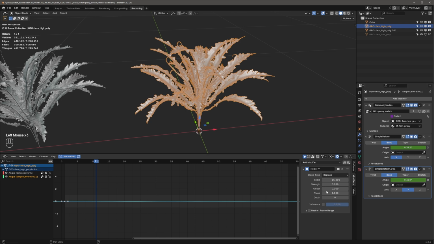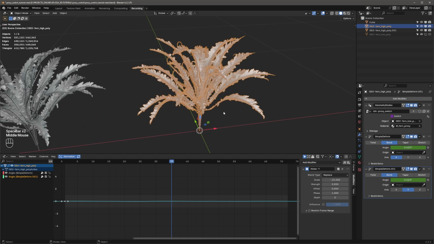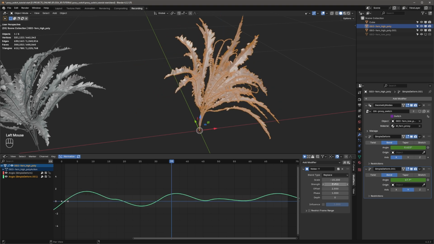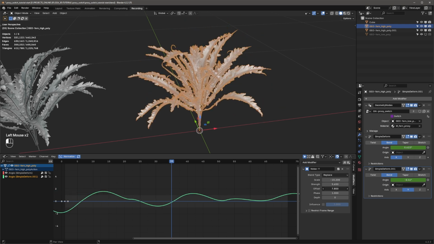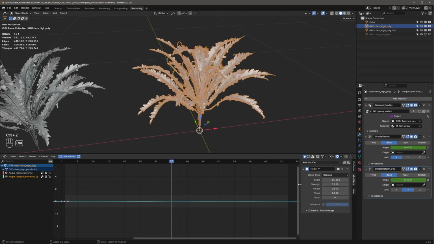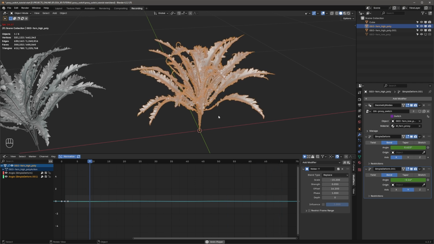What I recommend when these are set up the same way, that they're going to be moving in kind of a diagonal because it's using the same seed to move it back and forth. So what I recommend is just offsetting it slightly. And if I crank the strength here, then you'll see what the offset is doing. It's just moving that noise. So I'm going to undo the strength. And then now we just randomly pick an offset just so the noise is different on the X axis and the Y. And then when you press play, you can see here that it is moving back and forth.